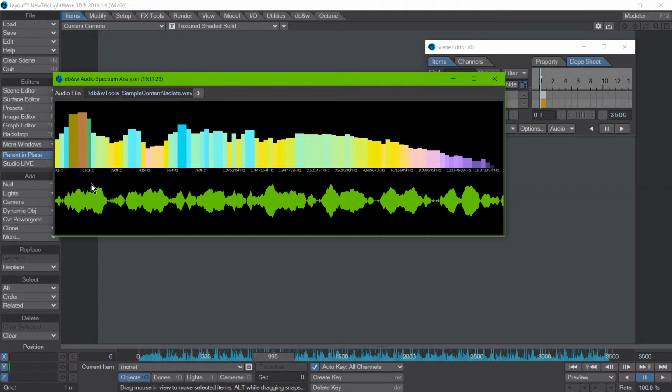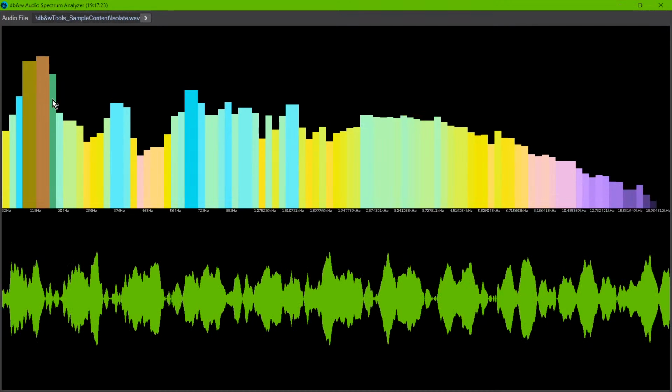Also, what you see here, you see the individual bars. Let me just increase those. And basically the distance from one bar to the next bar is 1/14 of an octave, which is half a musical note, just about. And since I'm not much of a musician, don't ask me about music theory, that's just what I remembered.